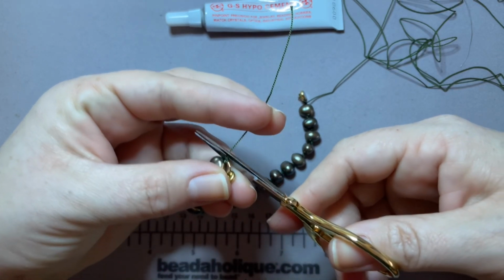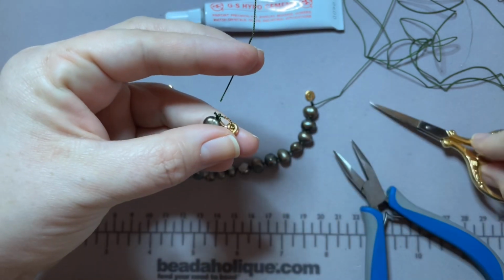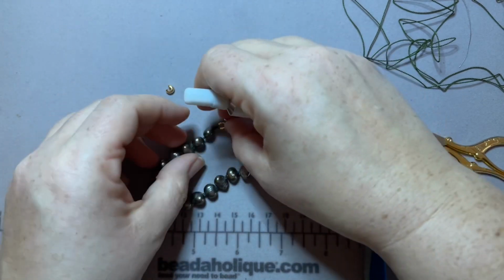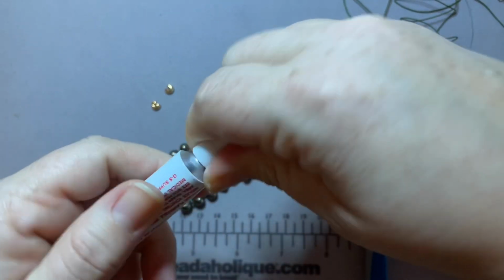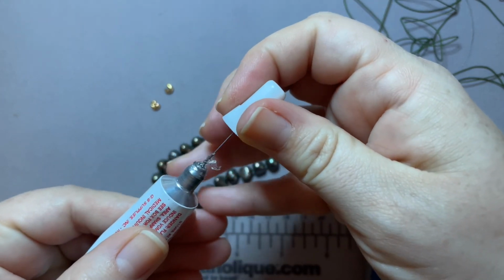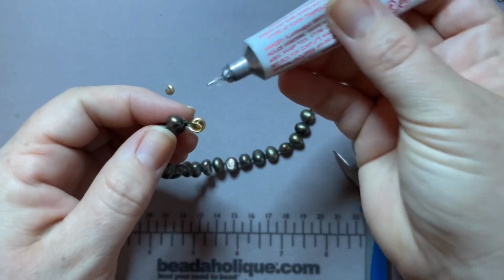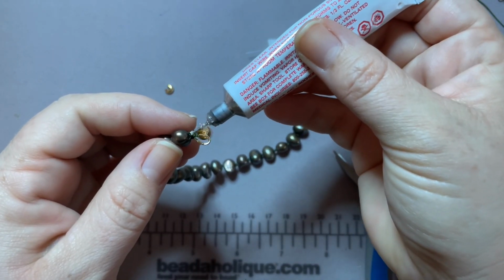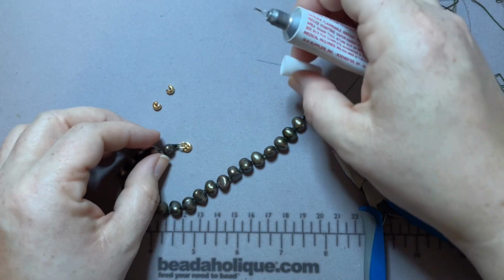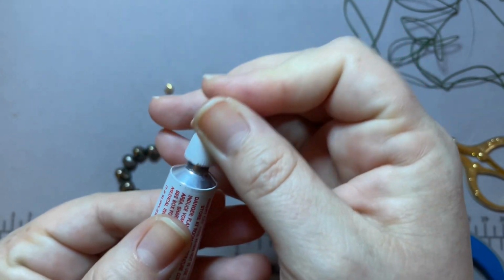Now try to cut as close as you can. All right, I'm going to set that aside. And this is the nice thing about the GS Hypo cement. You can undo it there, and it has that little pinpoint at the top. So you can see that you can get in there really nicely. There we go. Now I'm going to take a moment and cover up my glue.